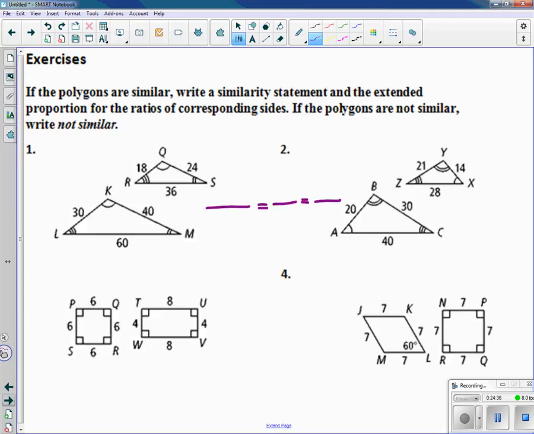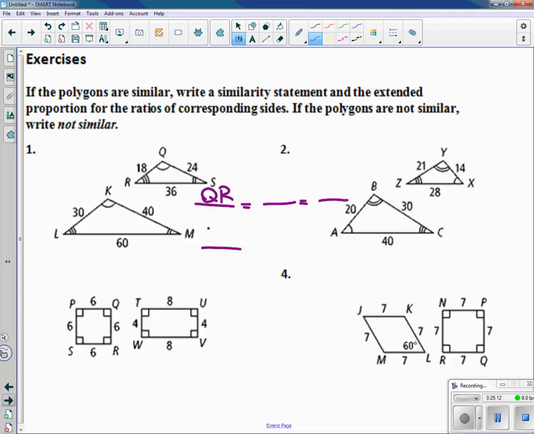So we're going to start with this triangle. I always use the smaller figure on top and the larger figure on the bottom. Here's my question to you. What is the smallest side on here? Which is what? What number? 24. Oh, I'm sorry. No, it's not. Let's do it again. Right here, it is QR, which is 18, right?